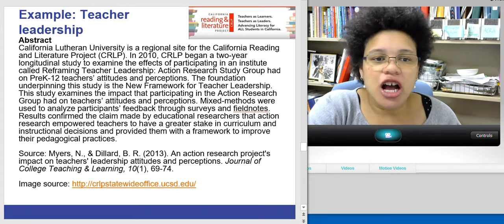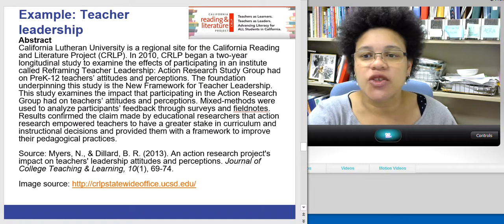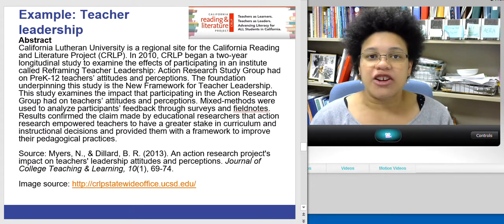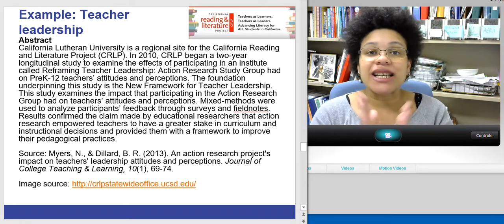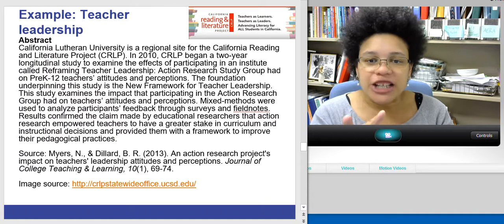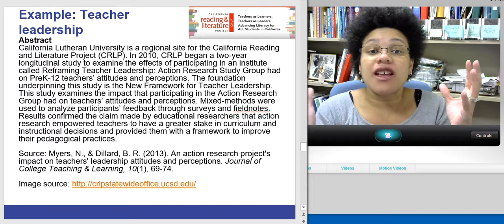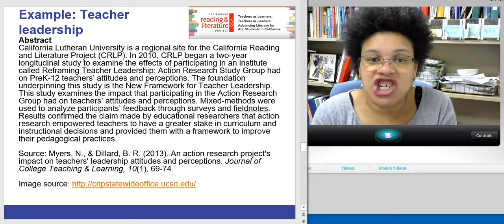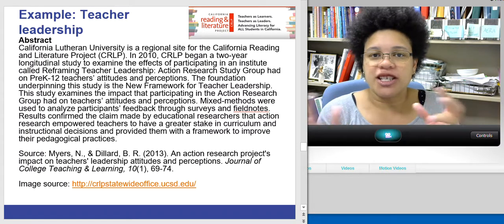First they analyzed participants' feedback through surveys and field notes, and it confirmed a claim that action research empowered teachers. There's literature out there that says action research empowers the participants, and they're looking specifically at a teacher population. You can't tell from the abstract, but if you read the paper, first were the field notes, from the teachers participating in this institute.